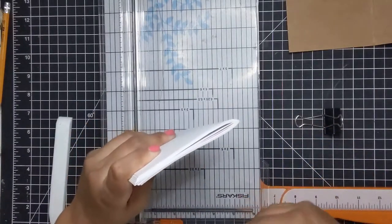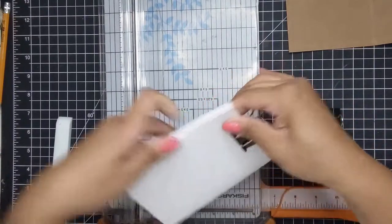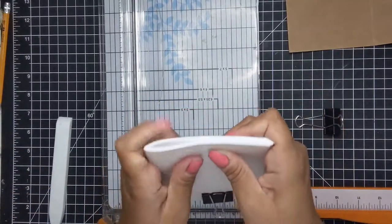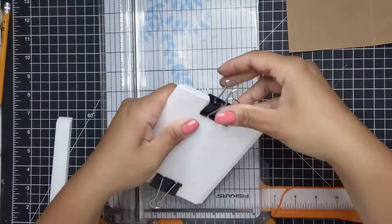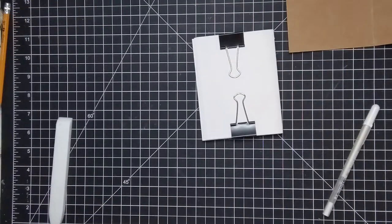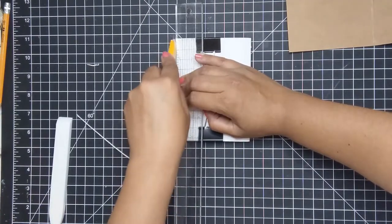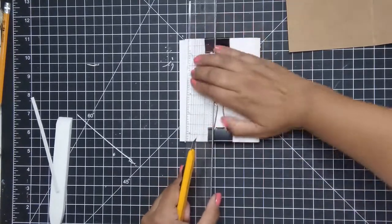Once I'm done with that, I grab some binder clips. I make sure my pages are really nicely even and put together, and I pinch both the top and bottom. I even out the opening side, because when you fold your pages together all of them are sticking out oddly from the center. So I'm using a box cutter and a ruler to trim down the pieces of paper that are sticking out — this way it looks more like an actual book.